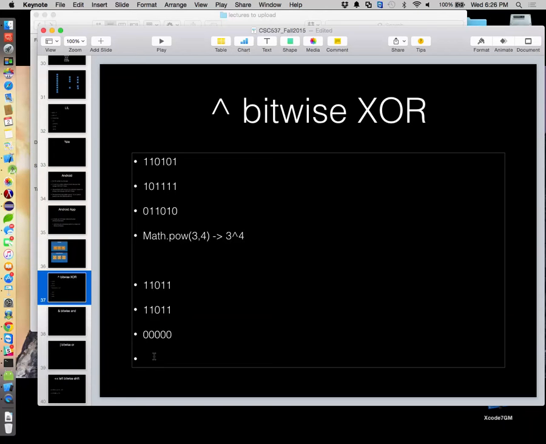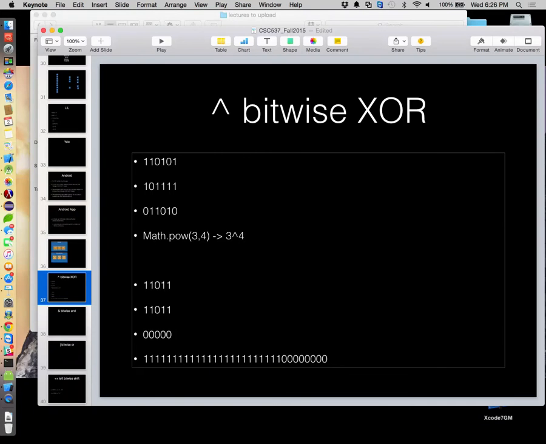So since we're right shifting 24, we'll shift it, popping in 0s on the other side, giving us some number.